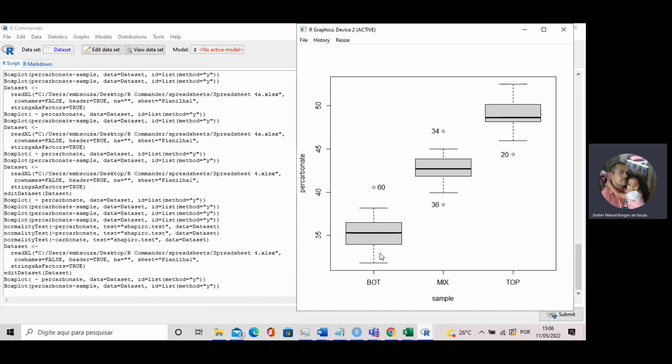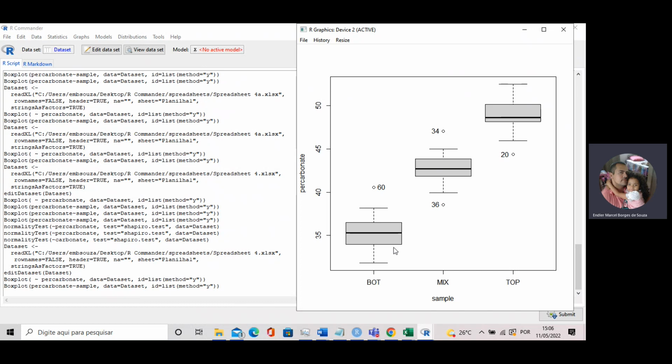You can see that we have three different concentrations. At this moment, I can claim that percarbonate concentrations were different in the three samples. Normally, we use one-way ANOVA.